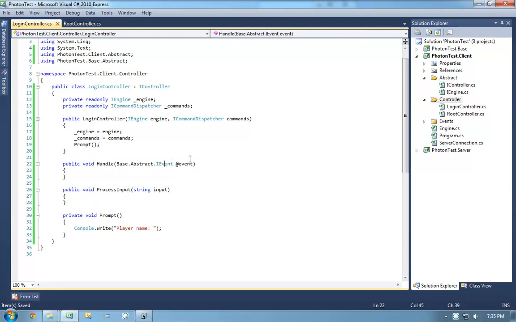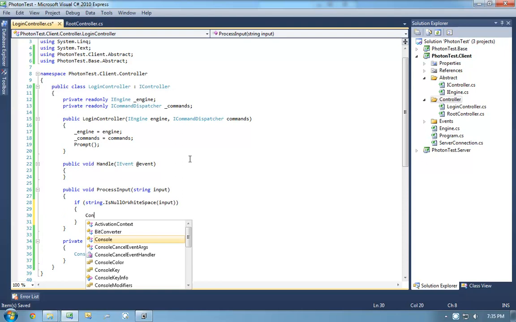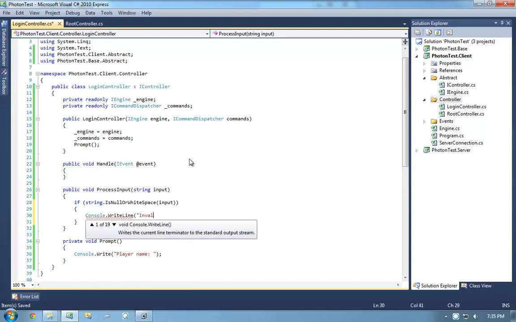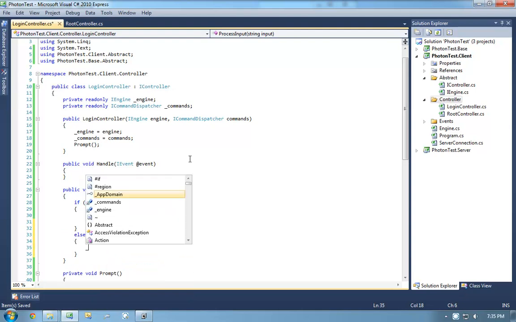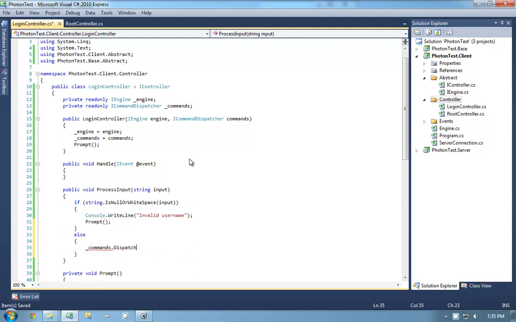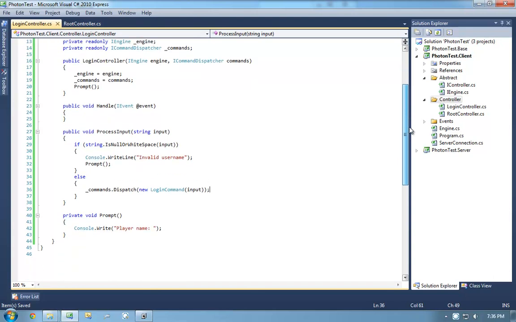On process input, I'm going to say if string.IsNullOrWhiteSpace(input), Console.WriteLine invalid username, and then I'm going to say Prompt again. Otherwise, I'm going to say commands.Dispatch new LoginCommand. So here's a first instance of our controller actually sending a command to the server.